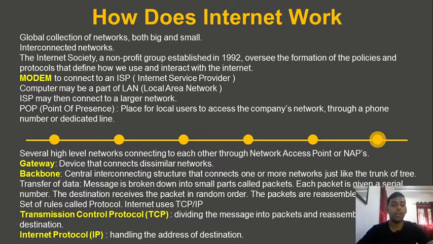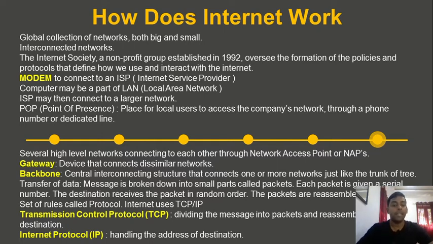Yes, or the network. Then several high-level networks connect to each other through network access points, or NAPs. Okay. Yes, a network access point is a point using which we can access. It's a device through which we can access the internet or the network. It's a device just like a Wi-Fi adapter or a Wi-Fi repeater.